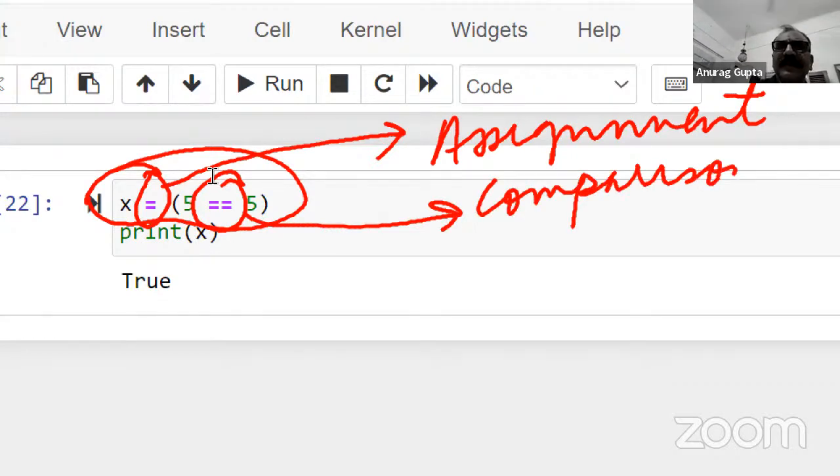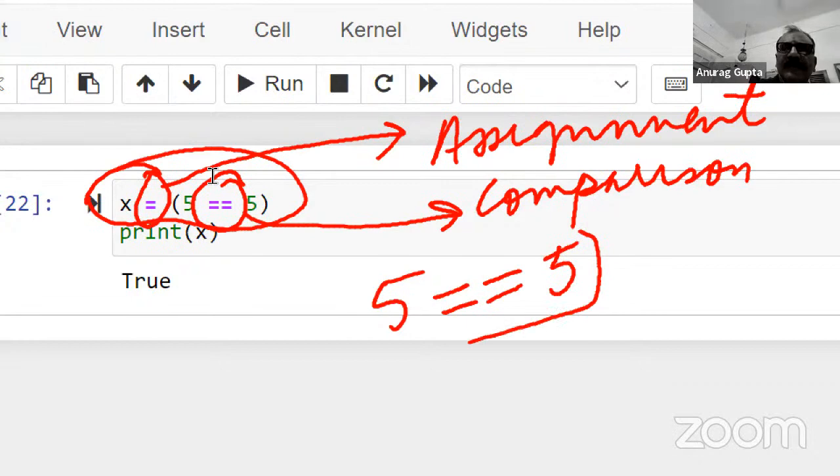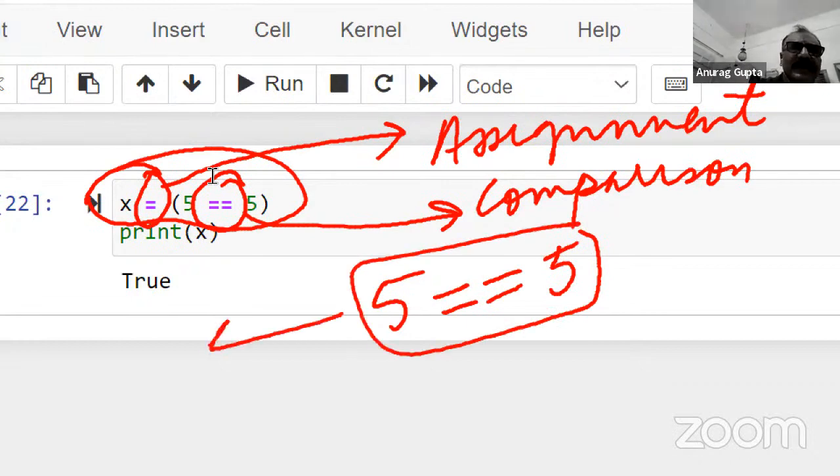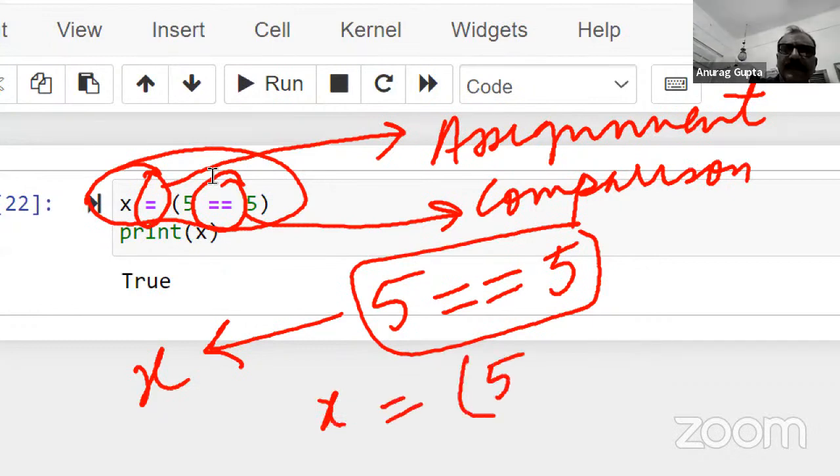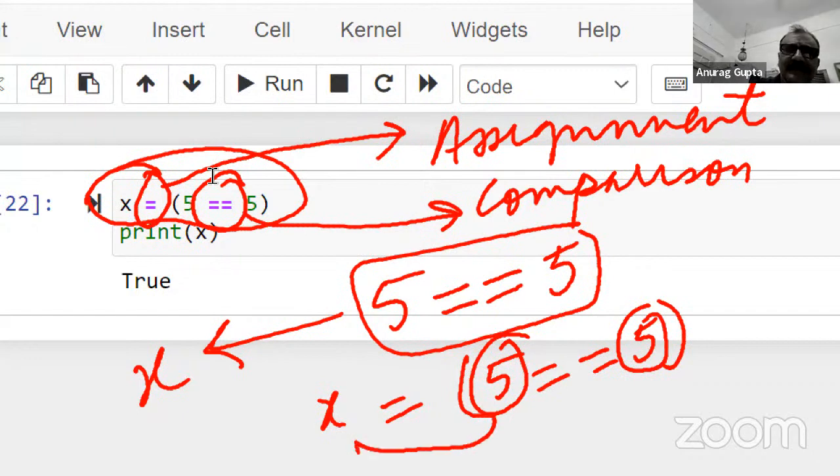So what is happening here is that 5 is being compared to the other 5, and whatever is the output is being assigned to x. So when you write x equal to 5 equal to 5, the 5 is being compared to this 5, and the result is being assigned to x. I hope this is clear.